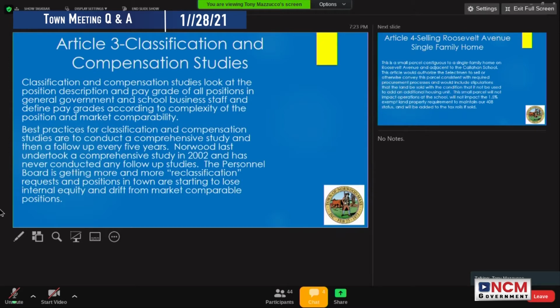If we look at a DPW employee, their most likely comparison is DPW employees in other towns, and then you're going to start breaking it down. So your point about the library, how do we compare a children's librarian? We look at other children's librarians. That still has to be bargained.